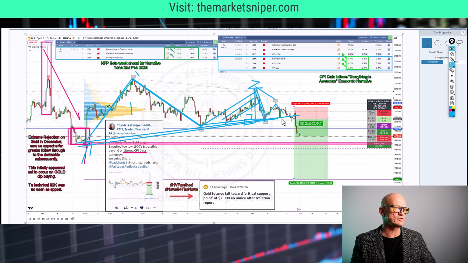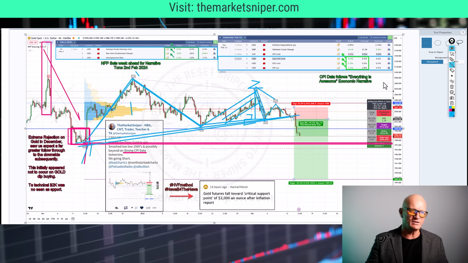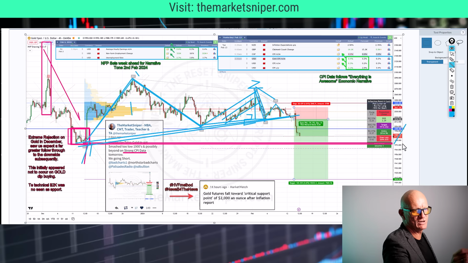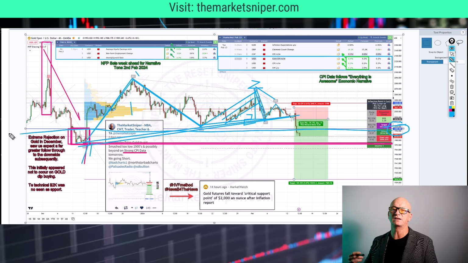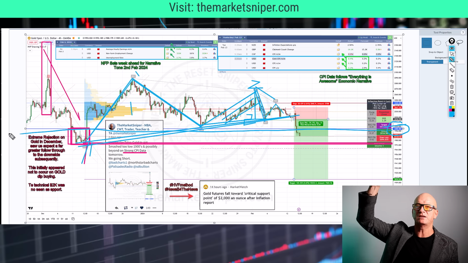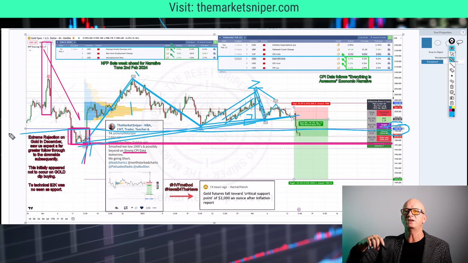Flat bottom structure. And then we remind you of this very important part, let's grab the pen, that is called the 2K mark. Draw it freehand, the 2K mark, key level of significance. So what tends to happen when you need to break a level to go up, you first technically run it for a short bit, you pull back beneath it, you wind up, and then you smash through it. That's on the upside. You get much the same thing on the downside.